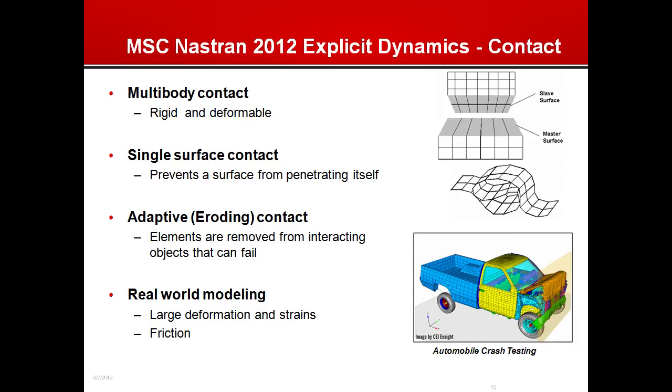A little bit about contacts. We have capability to go between deformable bodies to other deformable bodies, or deformable bodies to rigid bodies, or a single deformable body, and it can self-contact. And a lot of times in these crash simulations, because there's so many parts, it's difficult to have individual contact bodies. So what we can do, in the lower right-hand corner here, is make the whole truck a single contact body and say, okay, I want you to check yourself for self-contact. And it's very simple to set up. And we'll show you in our demonstration. We're going to do it shortly here.